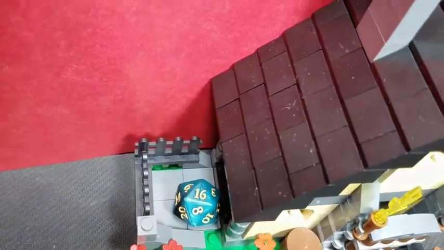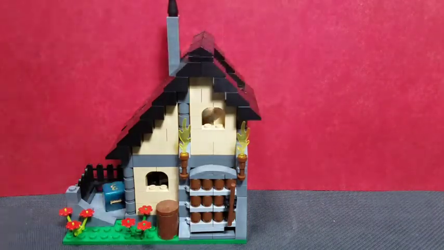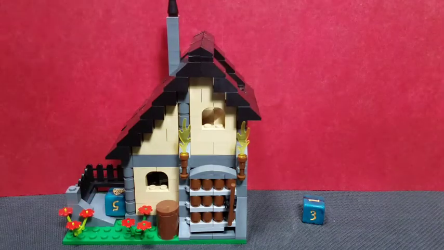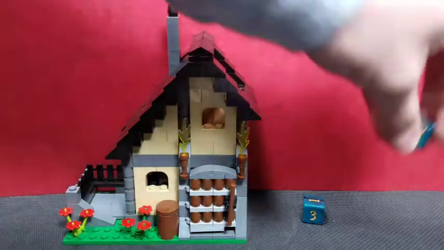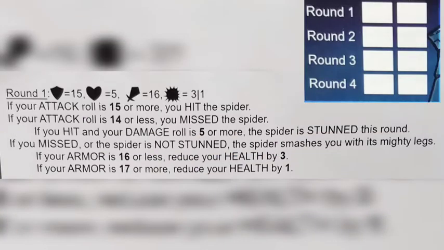Roll a 16, and now for the damage. Start with a 3, add to it. The wormwood symbol means 6. Plus 1 gives us 10 for the damage in the last round of combat. So looking at the results, I think we fared much better today than we did the first go round.